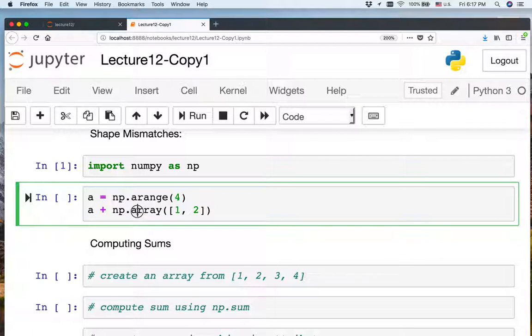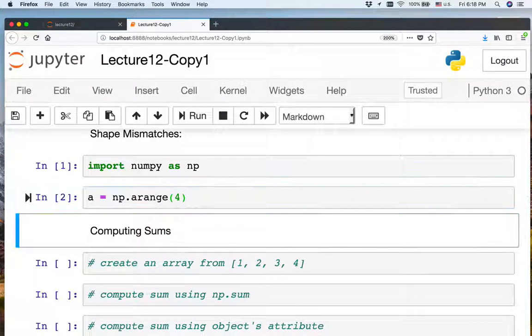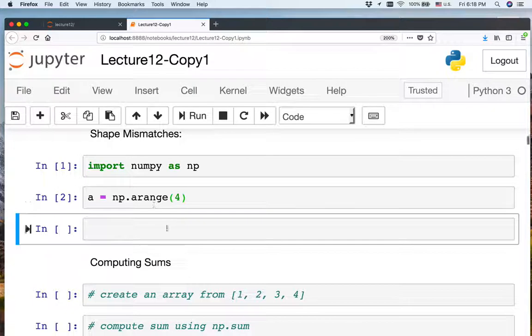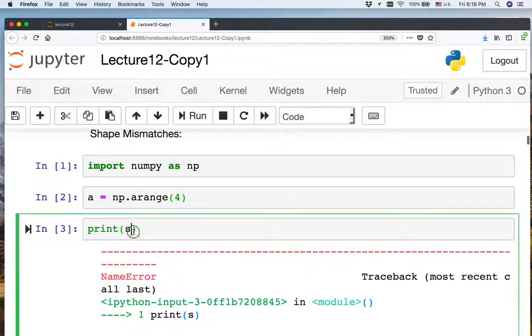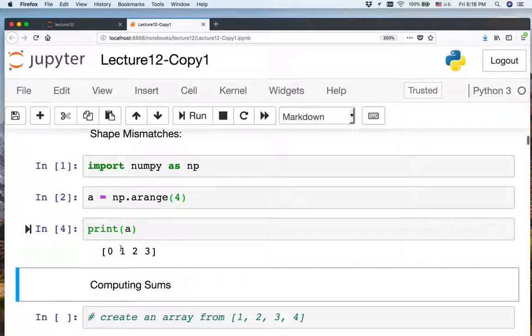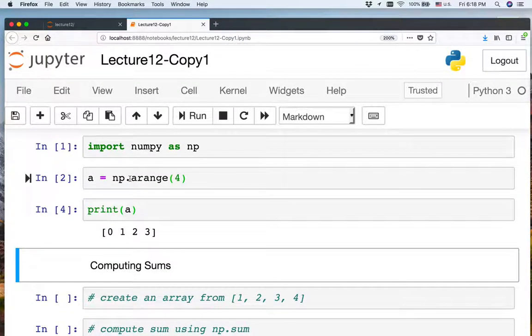So let's say I have this A array, and if I say print A, this is the array for A, right? I just say np.arange.